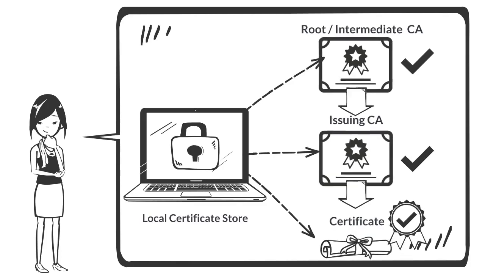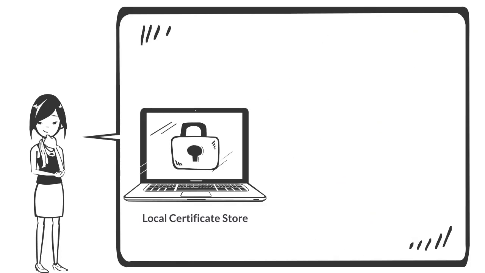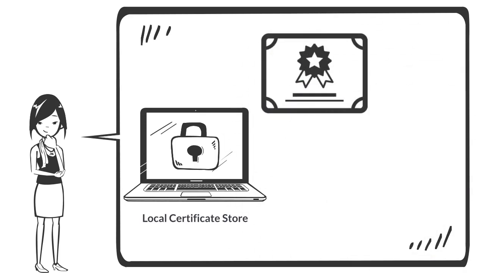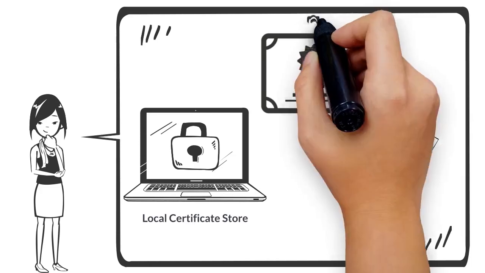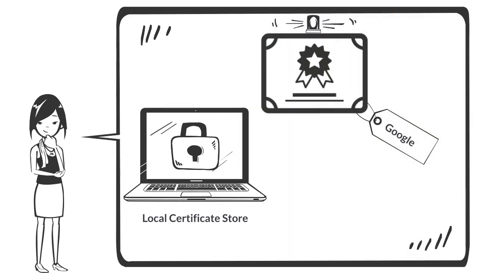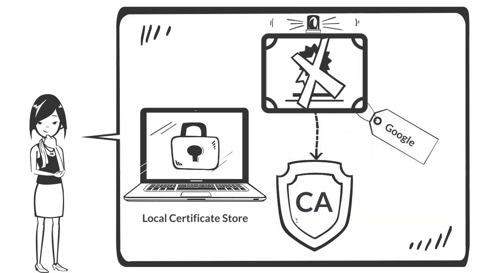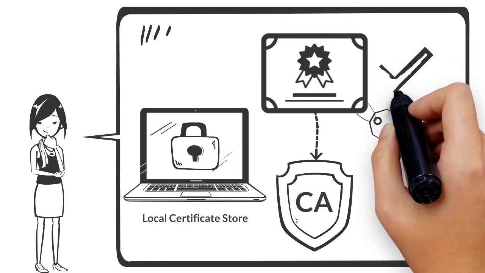This mechanism of trusting a certificate is secure as long as the endpoint certificate store has not been tampered with. For example, if you create a self-signed certificate that claims to be Google, the OS will reject that assertion because the issuing authority is not trusted. However, if you import that same certificate into the trusted certificate authorities, then the fake certificate is just as valid as the real one to the endpoint.